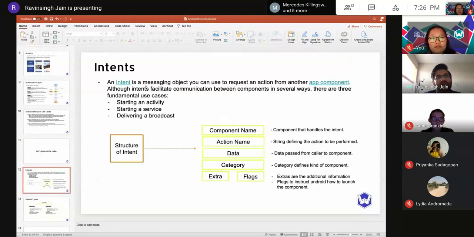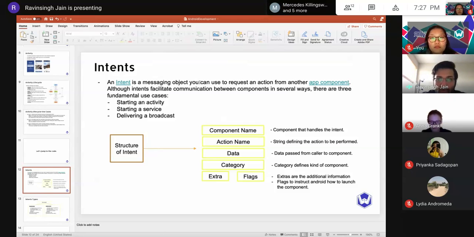So intents are nothing but, you've seen an activity at this point, but you don't know how to actually go from one activity to another activity. So if I click one of the buttons, how do I go to another activity? And how do I pass the data from one activity to another activity? Like if you are on the login page and if you want to log in, you have to pass your credentials to the other activity so that it can go and log in, right? So that passing of data is done by intent. So intent is a messaging object.